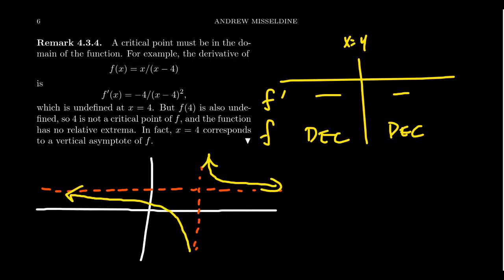Which is kind of a curious thing to note here. This function is always decreasing, but there are parts of the graph that are higher up than other ones later on. And that's because it's always decreasing on its interval. Because you have this vertical asymptote at x = 4, it can actually sort of go through a teleport.